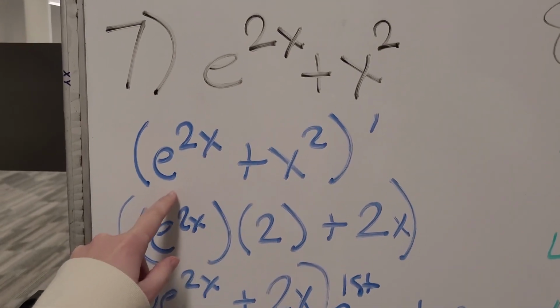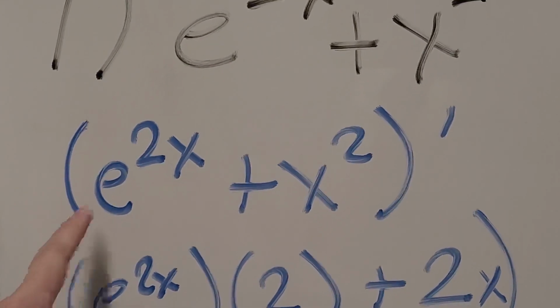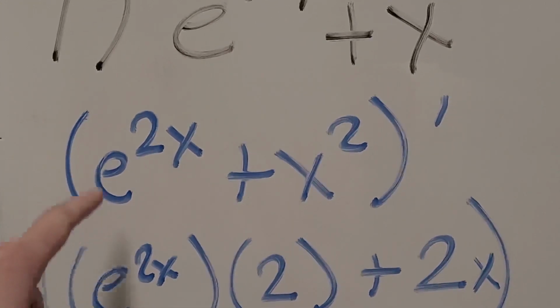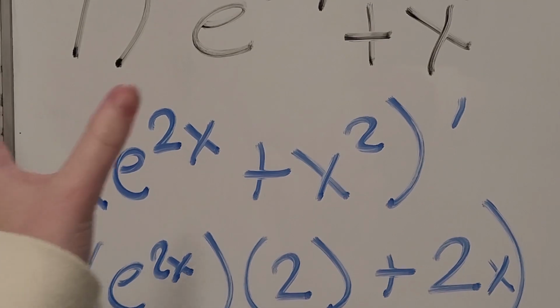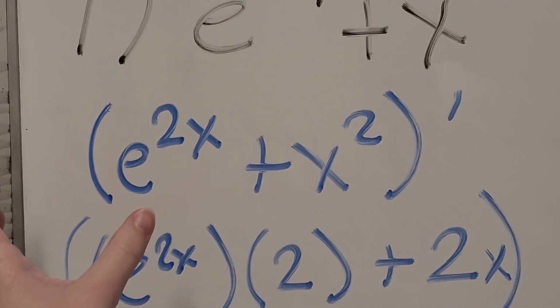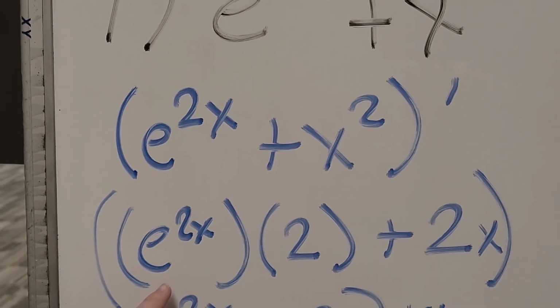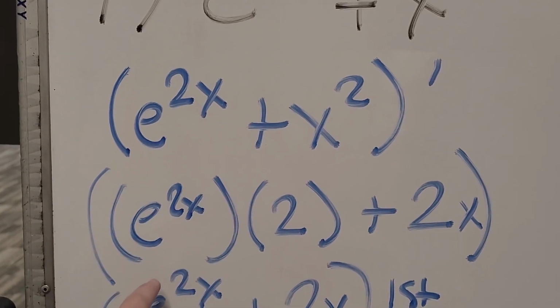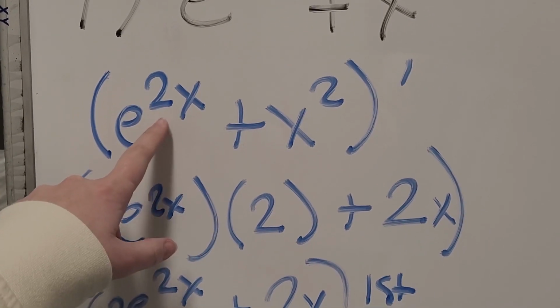And then when you derive e, you can't derive e by itself. So you can't do 2x times e, equals 2x e, and then whatever. You can't do that. But what you can do is look at it like an onion once again through the chain rule. Yeah, it's the chain rule. And so this will equal e to the 2x, so that stays the same, and then you go to the exponent, and you derive that.